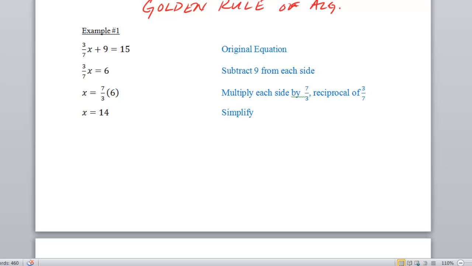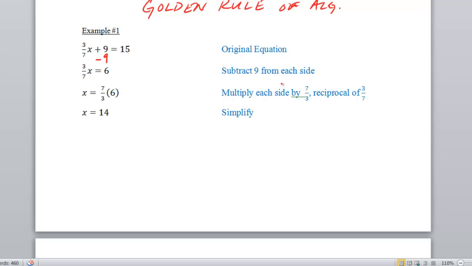And so we want to start to peel away the parts away from x. Now, anything that's directly attached to x through multiplication or division is going to take place last, unless we have some parentheses to deal with. So we'll start this process by eliminating the 9 from the left side, and the way we do that is by subtracting a 9. So a positive 9 and a negative 9 gives us 0.